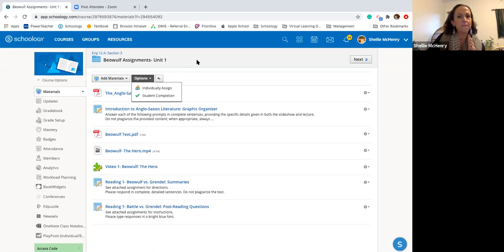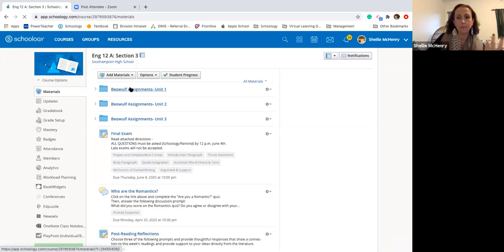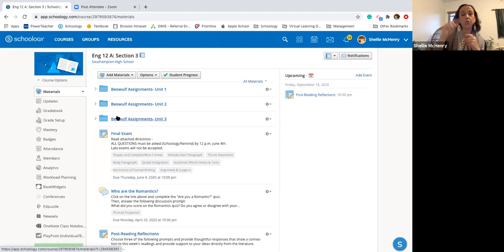But I promise you that Schoology is pretty intuitive, that it kind of recognizes what you want to do and prompts you in the right direction. So literally all I did is I set up my 3 folders. And again, your folders might be Monday, Tuesday, Wednesday, Thursday. It might be units. It might be subjects according to the schedule that day. Because you can also do it to folders inside folders.